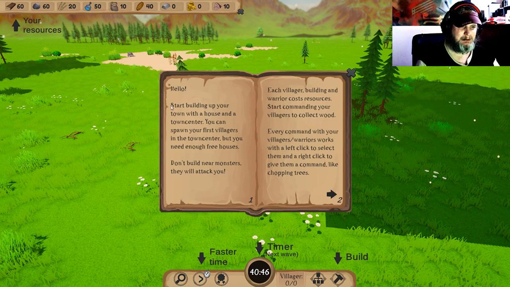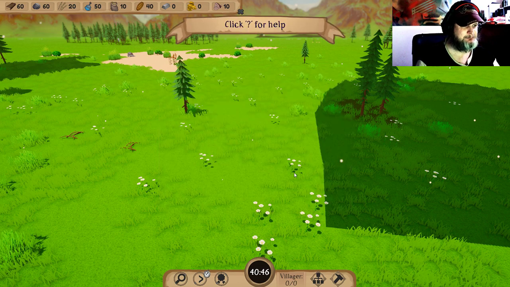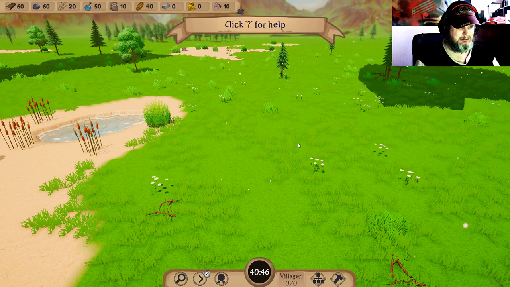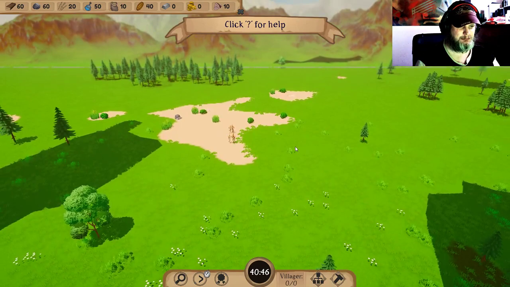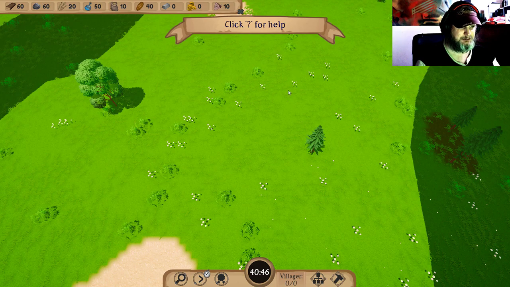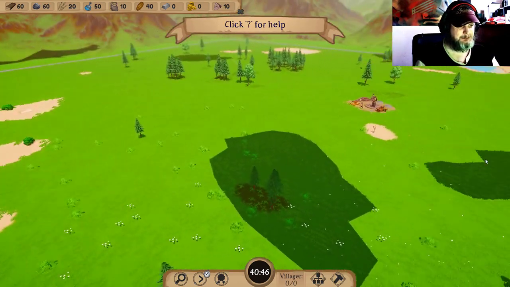But we shall see. Start building up your town with, okay. Apparently if you're at the end of the book, you click back to one, okay? Question mark for help. What they don't tell you is how to control your view. Scroll wheel will zoom in and out. If you use the mouse wheel and you press it, you can tilt the camera or turn it left and right.